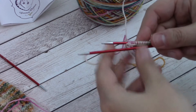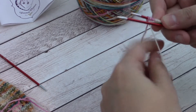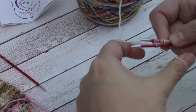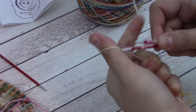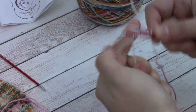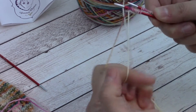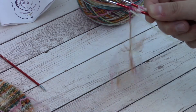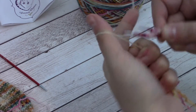This is the part that some find quite fiddly, so just take your time. And again, if you have to pull everything off and start over you're not really losing that much time. You want to line up the second needle right next to the first one, then pull it up just about a half an inch and continue casting on just as before, making sure that you're only casting onto that new needle and acting as if it were an extension of the first. Repeat the process of adding 17 stitches to this brand new needle.